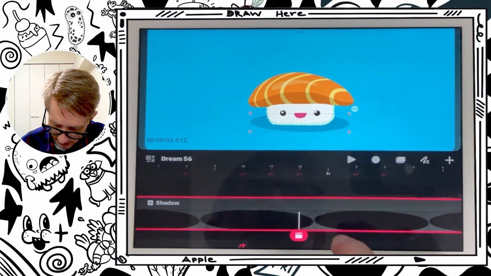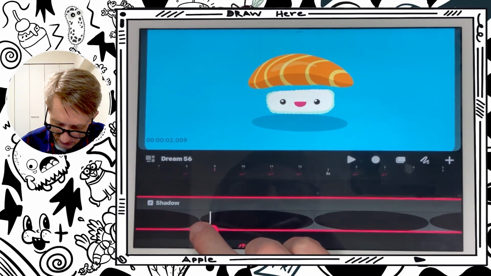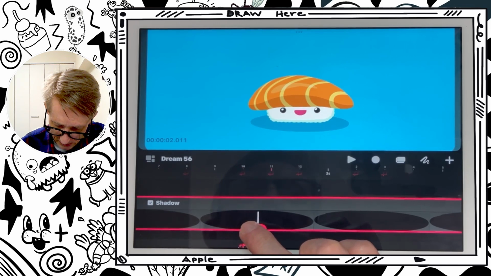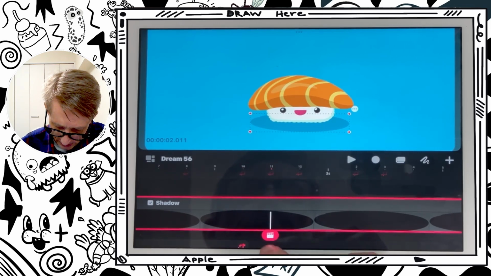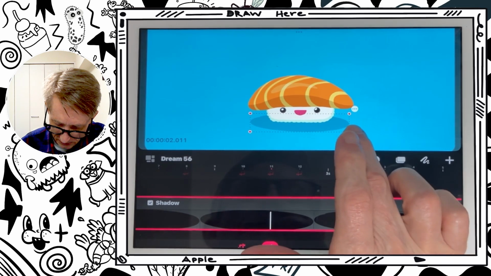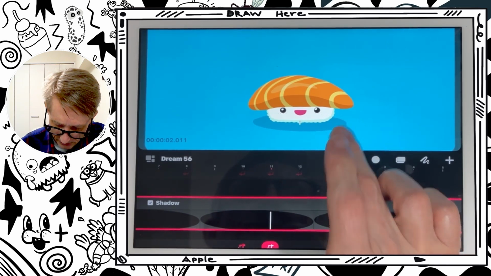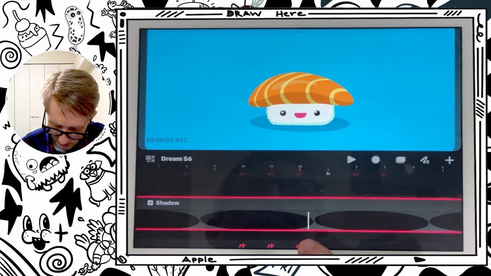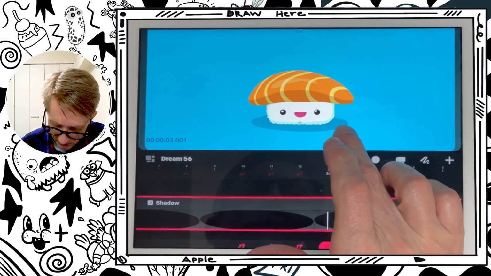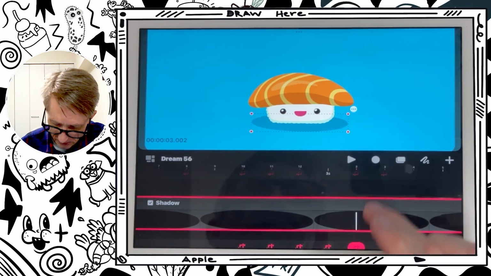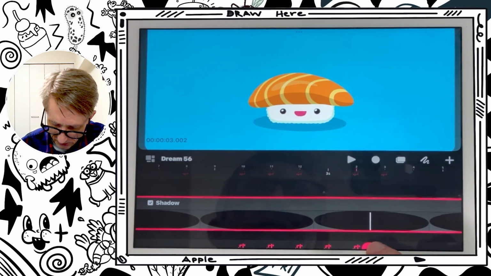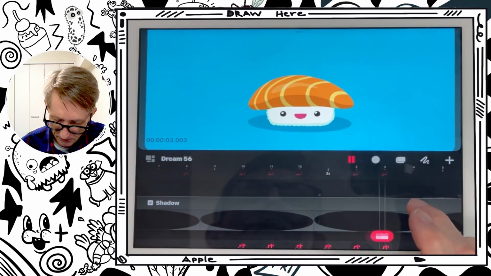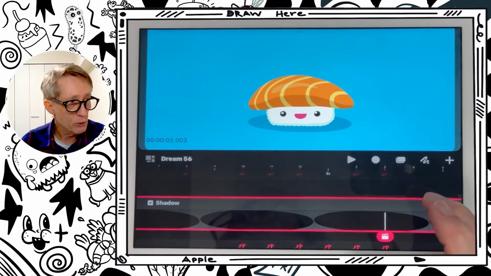So let's make it bounce a bit. So right here, and he bounces up. So we're going to take the shadow here. We're going to make it smaller a bit. And he drops back down, so we're going to make it big again. And then it bounces up, so we're going to make it a little bit smaller. Maybe even smaller. And then it's going to drop back down, and then we're going to make it big again. That should all match now. Yeah, that's perfect.